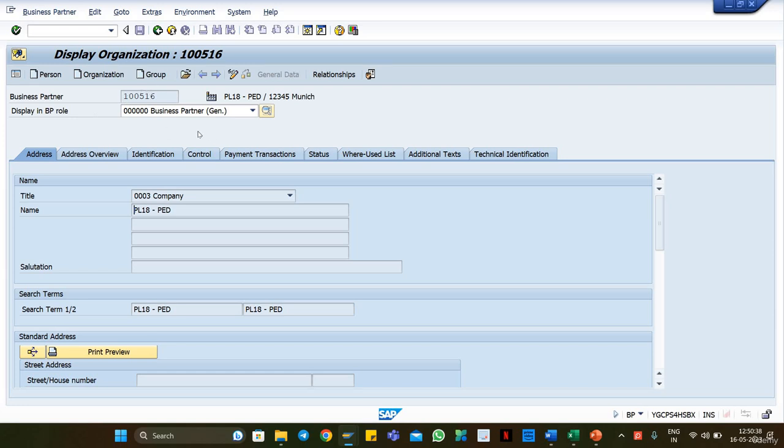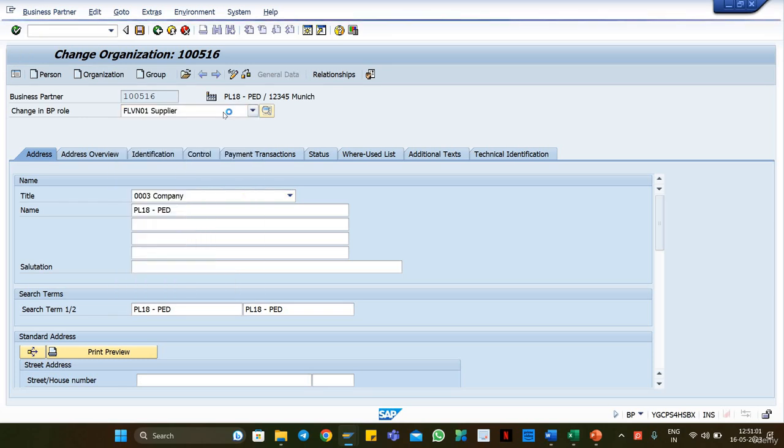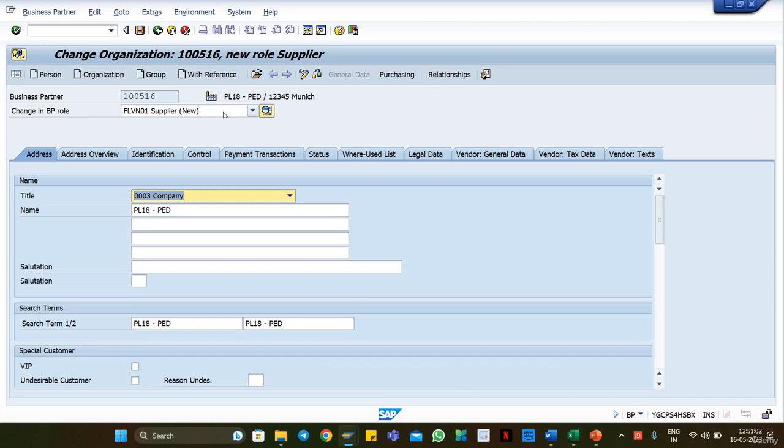Now after you create the business partner or the party entitled dispose, you need to mention that this business partner is actually the plant. So we need to assign the plant in this business partner. Okay, so how do you do that? Click on edit mode. So in the edit mode, select FLVN01. This is the BP role.